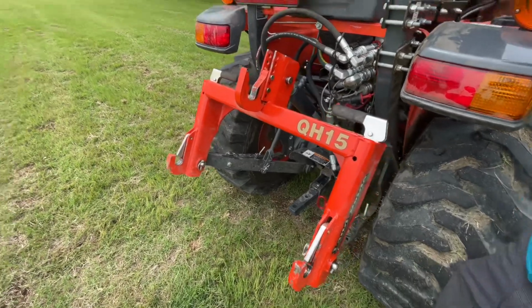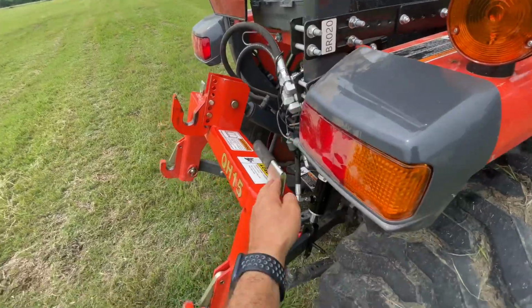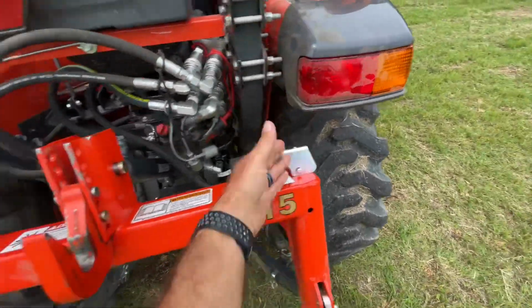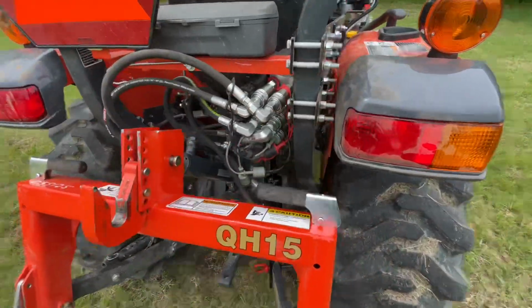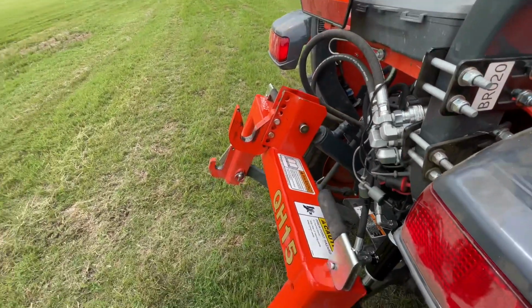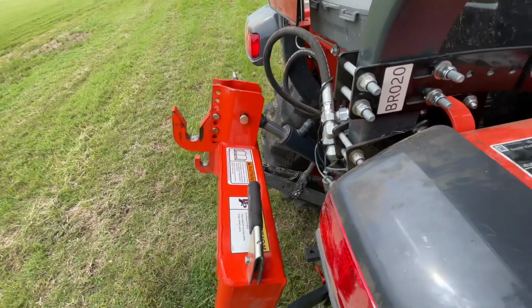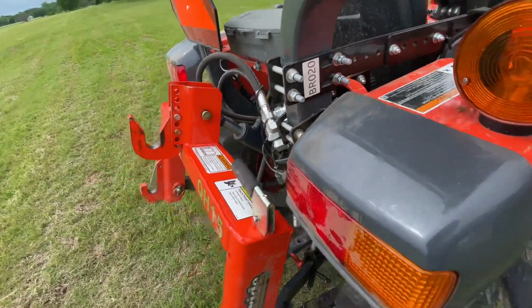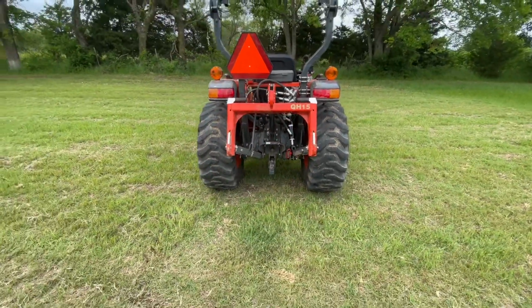One other thing, if you have the cylinder all the way in and you try to raise it up, these try to catch on the little taillight covers right there. So you've got to extend it out just a little bit, and then you can raise it up all the way without any issues. So there it is. It's all tucked up nice and tidy, looking great.